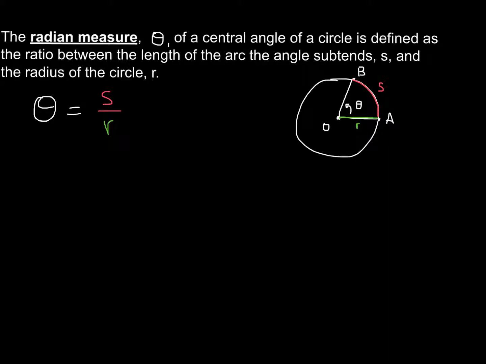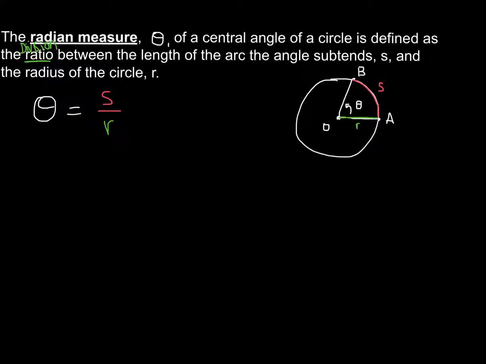Okay, now there are a couple of terms in here that you may want to make sure you are very clear on. The first is ratio, right? The ratio between two things means division. This is why we have division. We're looking at the ratio between two things. Division helps us look at the relationship between a quantity and some other quantity. And in this case, it helps us think about how many radius lengths are in the arc length. So if I have the arc length S, how many radius lengths are in it?